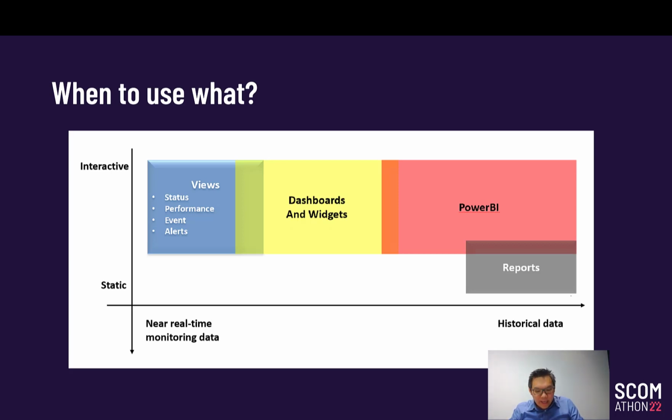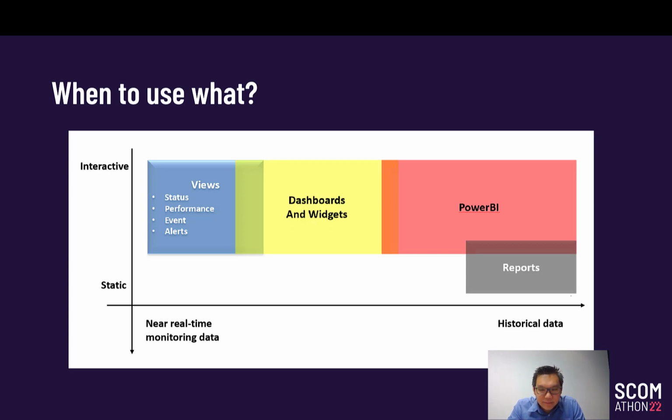The figure provides a comparison on when it is best suited to utilize different visualization capabilities in SCOM, based on how interactive you want the visualization experience to be and how much historical data is required to be displayed, compared to how close to real-time the monitoring data display is expected. As shown in this diagram, SCOM native dashboards provide a good balance between interactivity, and also allow monitoring data from different sources and time ranges to be accessed and displayed.